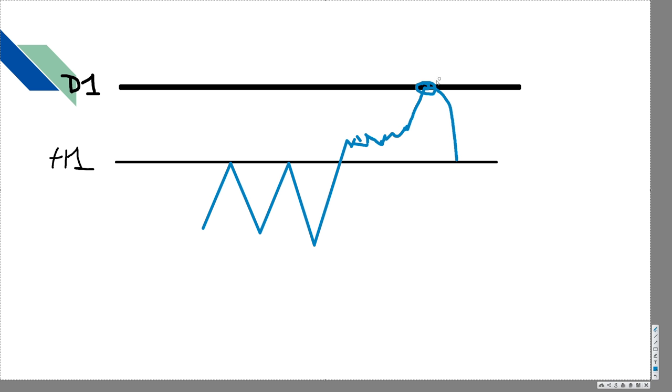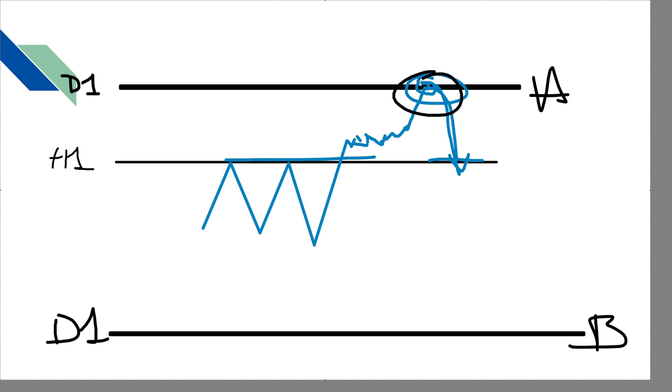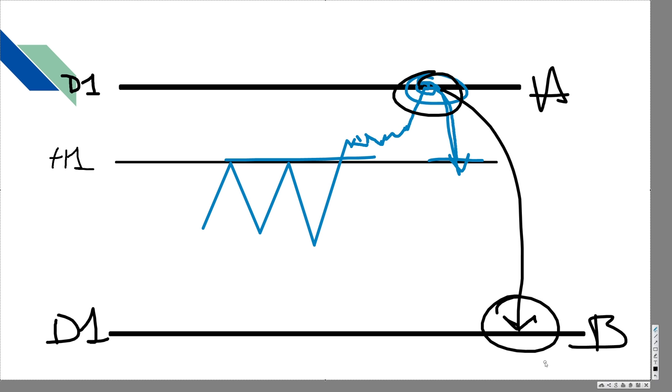But the context suddenly makes this a much riskier trade, because at that point, you're not just buying a retest of an hourly level, you're standing in front of a daily move with an hourly level. And what you see a lot in swing trading is the following setup. So you've got a daily level here, an intermediate or lower time frame intraday level here, and then another daily level as support. So the actual high time frame move happens from A to B. The big daily level does its job, and price generally moves towards the other daily level as support.